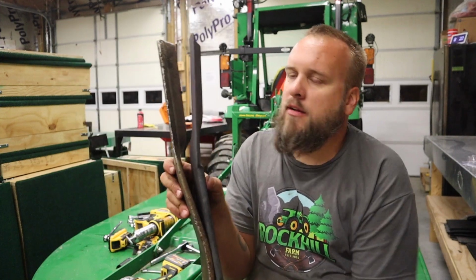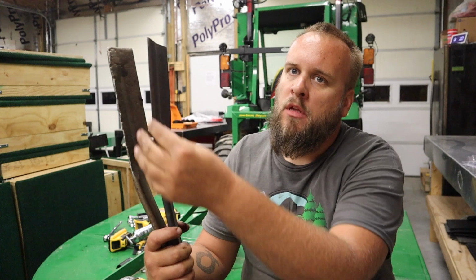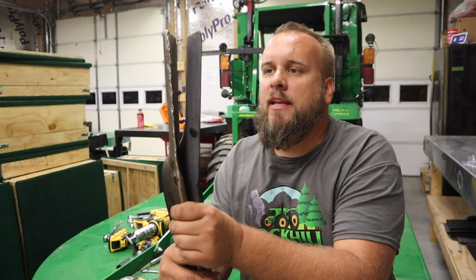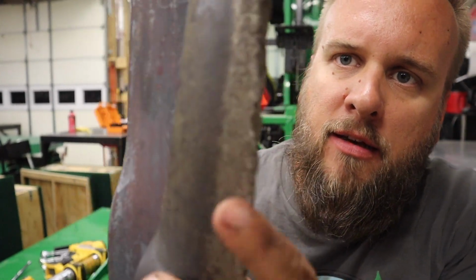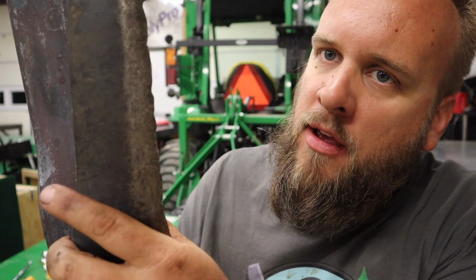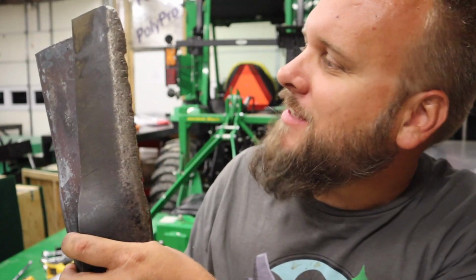And you can see here that it's not just bent down, it's bent at an angle. And I can see why I wasn't getting a good cut. And if you look, I'll bring the camera up here closer. If you look right there, you can see how much the edge is dinged up, which would be fine. You could grind that out. But then you can see that bevel on the back side? That's just me being an idiot that morning. That's the only way to say it.